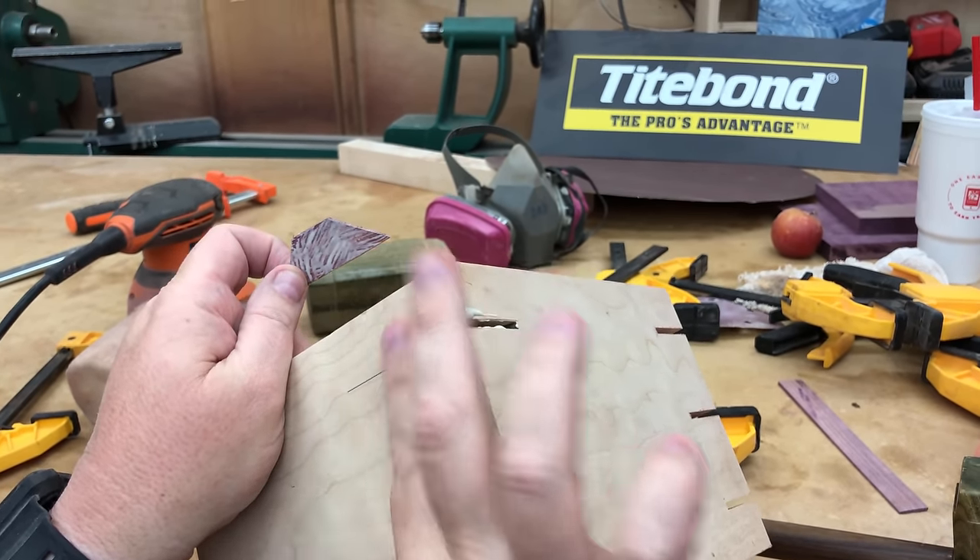Next step will be to go ahead and glue it into the box. My wood here is pretty stable at about eight or nine percent and I have thinned down this Purple Heart — it's actually going to be thinner than this when it's all done, and so if it does expand and contract a little bit it basically won't have the strength to break the box open, especially with the miter splines. So in this situation I do not account for moisture movement. We've never had a problem when we do small recessed bottoms like this — we only used about half of that thickness and we'll end up cutting this part off on the band saw. So we're going to clamp it down and let that set up overnight and then repeat the same procedure for the other box.